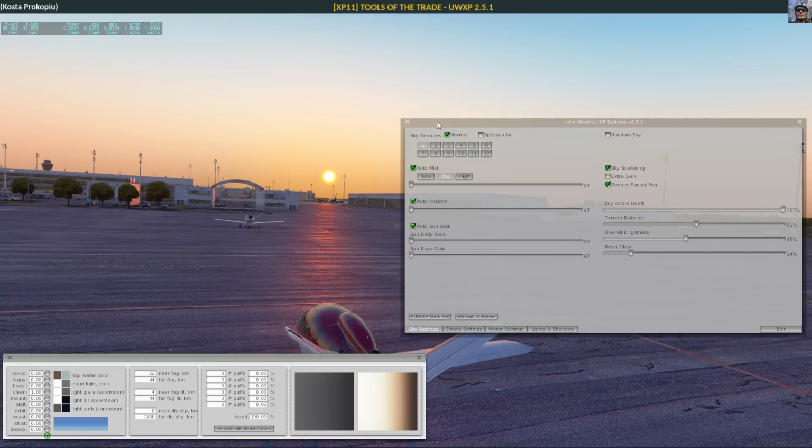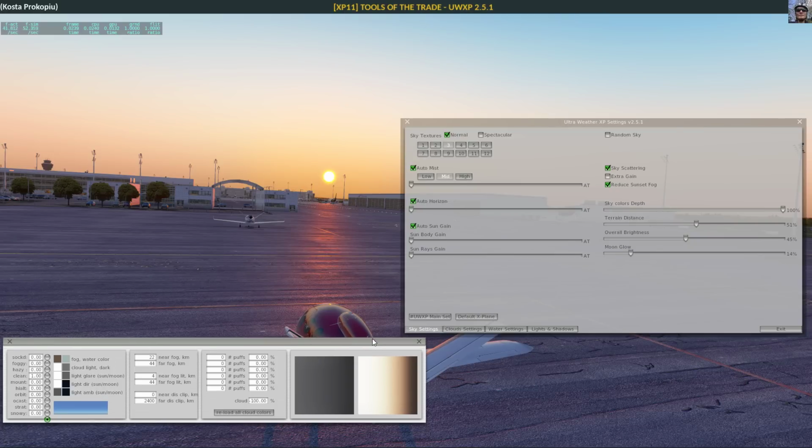Now you can start iterating through the sky colors, do a reload, and check if things are okay or not. And maybe if we find a better one, so this is more pale, I don't actually like it. This is quite nice. Let's see number 6.